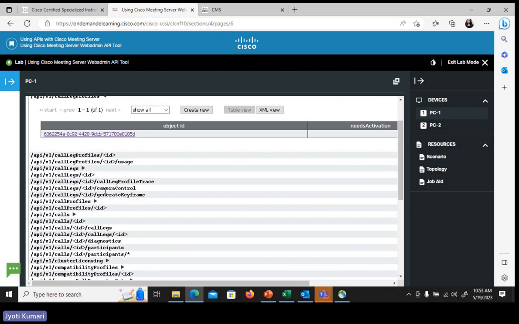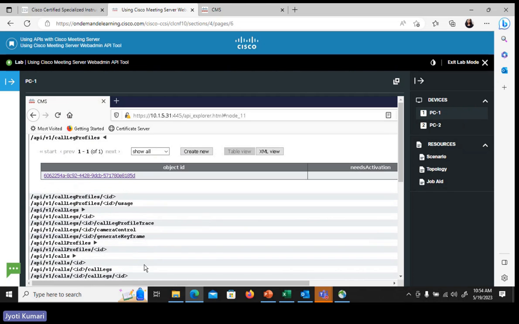Whenever we make any changes, when we modify it, that is a put operation. So that is what we are going to do now. The call leg profile we have applied to the system profile for all users, that is a put operation to update the system profile. We will now see.